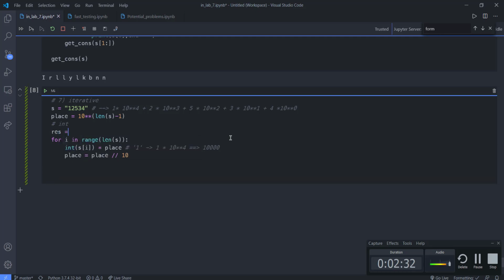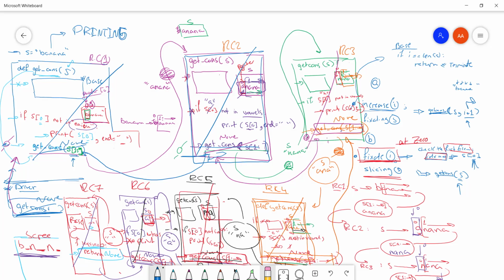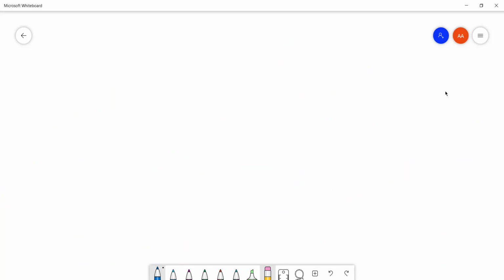So let's say that we have a result that's going to be accumulating all the values like that, plus, and I think this does it. So let's just print this, and you're gonna have the same result, right? So let's see how we can do this iteratively, right? Now let me just open up the whiteboard for just a second. All right.